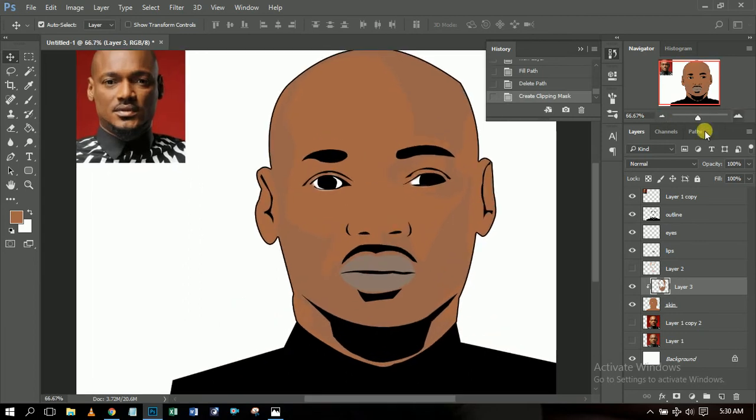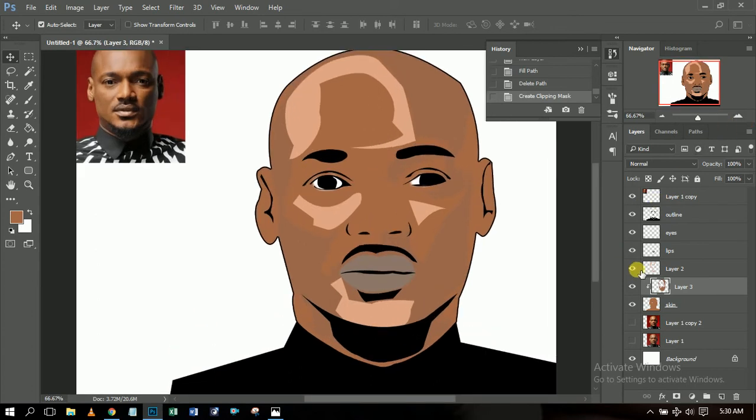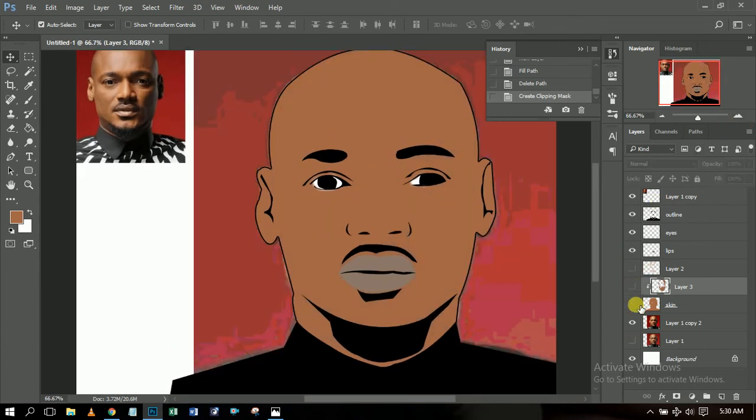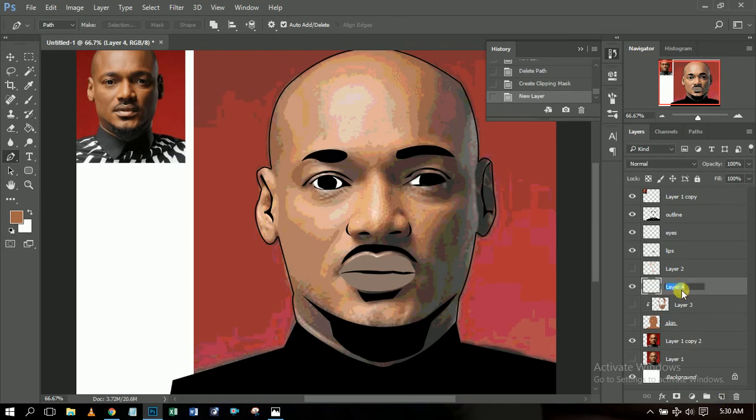Okay, so now the next thing we need to do is put some lighting in the design so that it can look more realistic. So use the pencil again, create a new layer, name it lights, then trace out these are the lights.